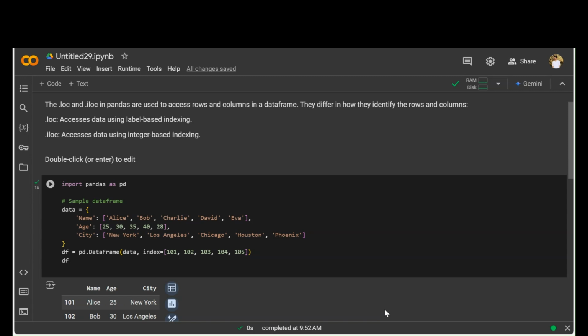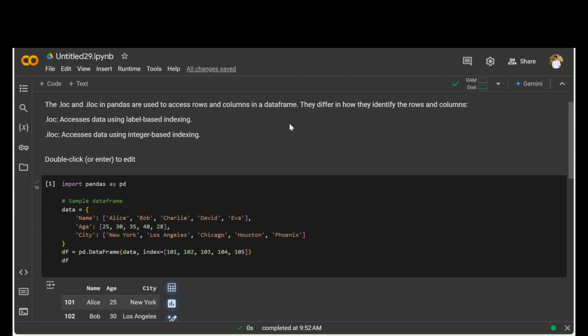So this is the third video of the Python Pandas series, where we'll be discussing the loc and iloc functions in Pandas. This is the most important function that you will see in every tutorial on YouTube or Google, and these iloc and loc are the first and foremost priority interview questions when it comes to interviews related to Python Pandas. So let's understand what these loc and iloc functions are.